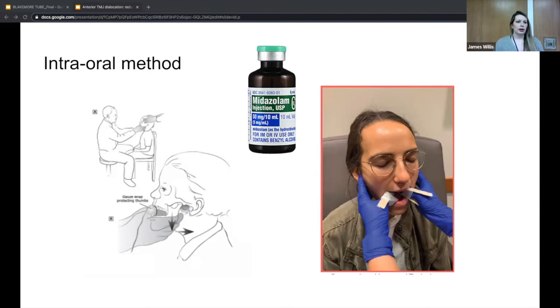For this method, you're going to have the patient sitting upright. You're actually going to put your thumbs inside the patient's mouth. You want to protect your thumbs by wrapping gauze or Coban or even putting tongue depressors on the surfaces of your thumbs. Place your thumbs on the occlusive surfaces of the lower molars, and wrap your fingers around underneath the patient's jaw. You're going to start by pushing inferiorly and then posteriorly and superiorly. It's helpful to have another person hold the patient's head still or to massage the masseter muscles. You can imagine that once you do get a successful reduction, you have to be careful because the jaw is going to rapidly and suddenly close, and the patient can bite down on your fingers. If the dislocation is bilateral, this typically reduces both sides.